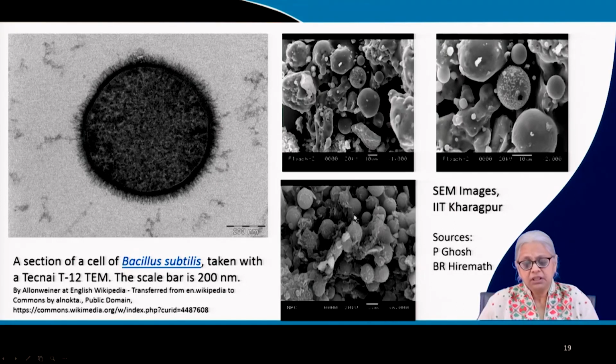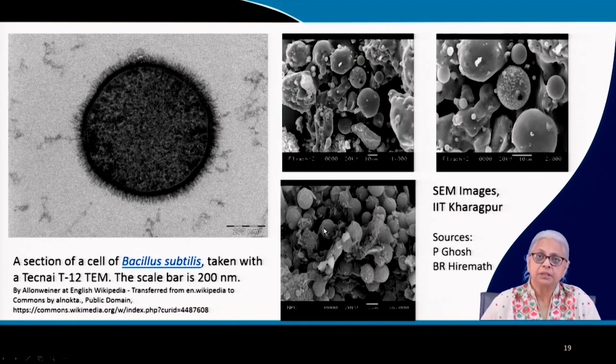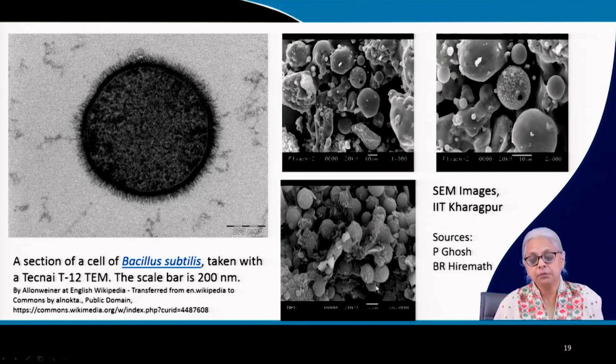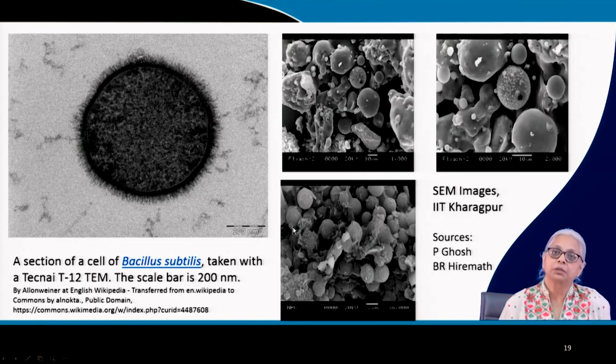So each of these spheres, they can be coccoid bacteria because it's the same range in terms of size, or they can be granules of compost. This is a compost sample, so it can be either. Now you can understand why simply using electron microscopy is not sufficient for identifying an unknown object. You need several methods to verify whether the particular object that is under the microscope is actually what you think it may be. So like I said, this may be a coccoid bacteria, or it may be granules of compost, or any other thing as well.